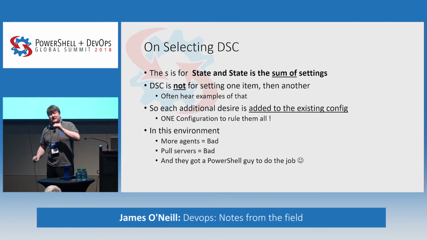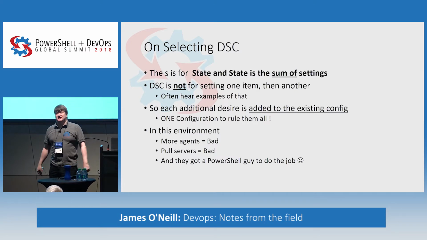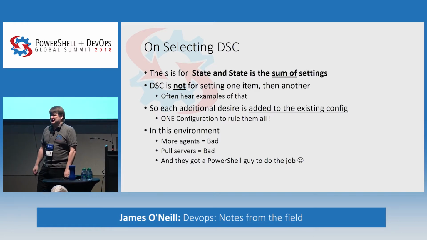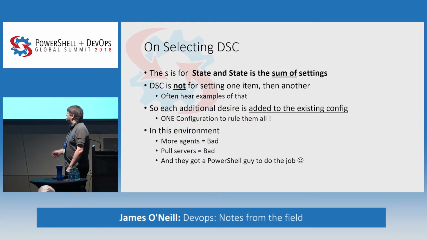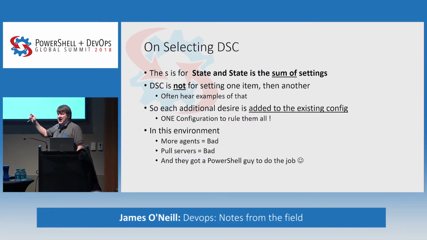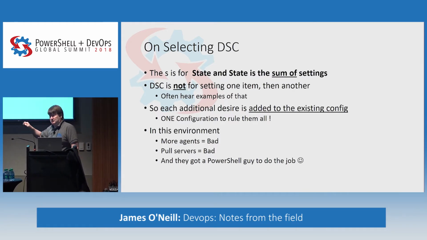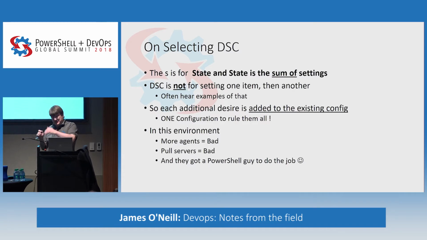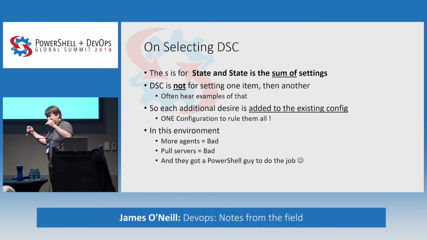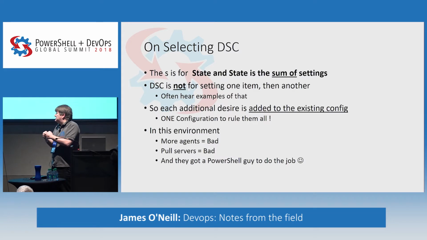use DSC for just poking one thing in, okay? Because when you then go to the server and you say test DSC configuration, it shows you the last thing that it set. Right, so you set one registry entry. Well done. What were all the other settings? So it's cumulative. Each additional thing gets added to the one configuration, okay? That's important because it means you have to have somebody managing what that configuration is centrally.